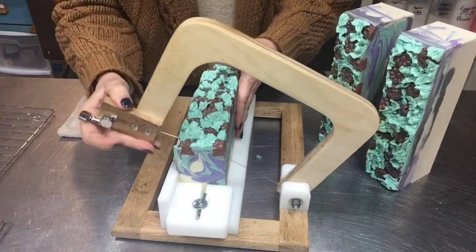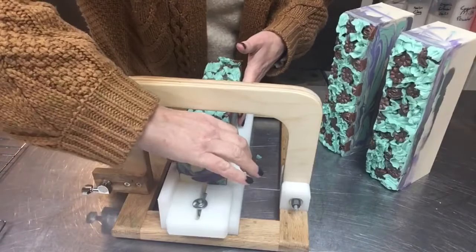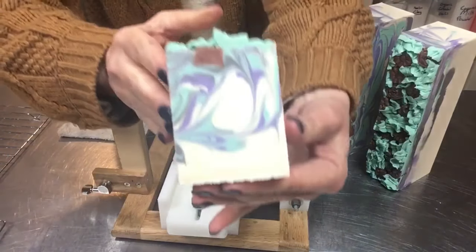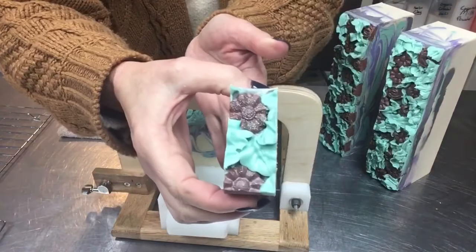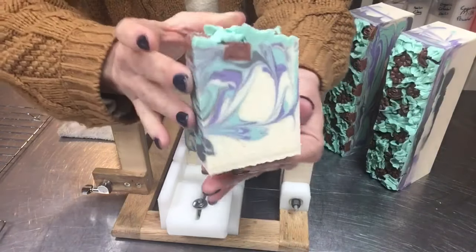To our goat milk dewberry here with Mulberry Silk. Oh, it's pretty. This is a really nice fragrance too. I like it so much.